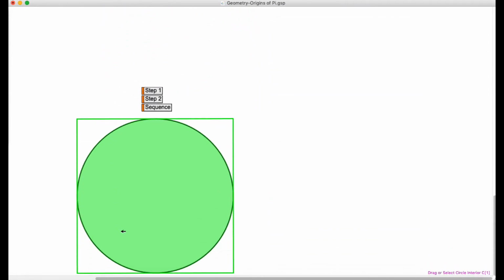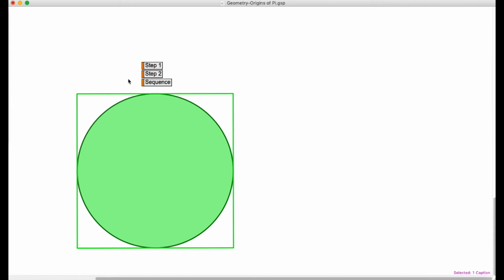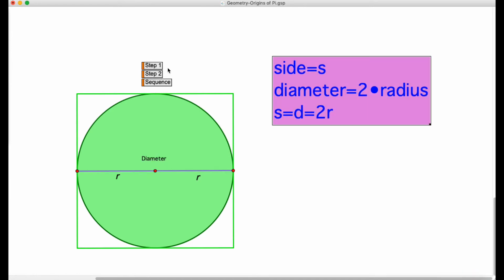Let's see what we can do with the area of the outer square. I'm going to use a similar concept and try to relate the square to the radius of the circle. And I can see that the length of the side is going to be equal to the diameter of the circle, because the circle is tangent to each of the 4 sides, meaning that its diameter is going to be equal to the side.